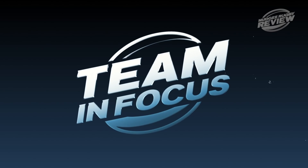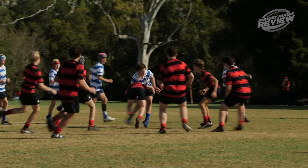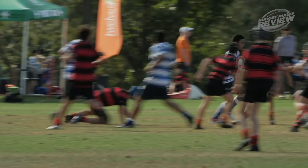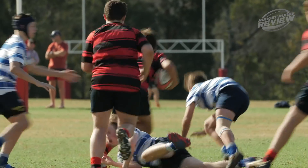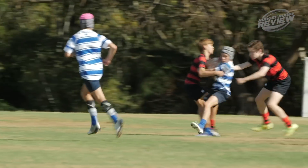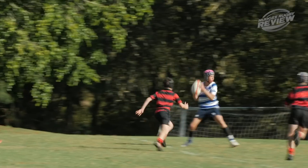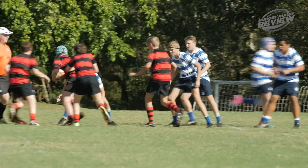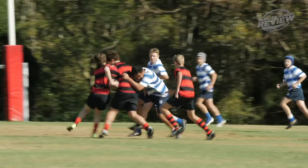It's time for Team In Focus and this week we're going to take a step back and have a look at how the 13As are handling the physically combative nature of high school rugby. The 13As had a tough outing against Gregory Terrace on Saturday — injuries and loss of continuity played their role in a heavy defeat. It was a little bit disappointing. From the get-go I don't think we were ready for the intensity that Terrace came out with. We talked about it all week, about having some intensity, especially because it was Terrace week. We just didn't show it from the get-go and we were on the back foot from the start. Our best passage of play was in the last 10 minutes, and the fact that they were up against the wall for 35 minutes and the last 10 minutes was their best passage shows me there's a little bit of grit and character in that age group.